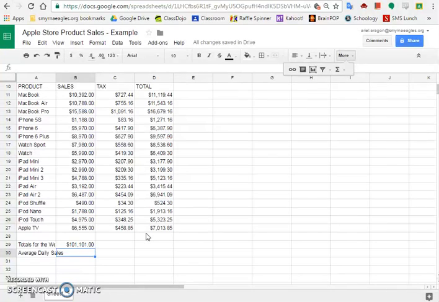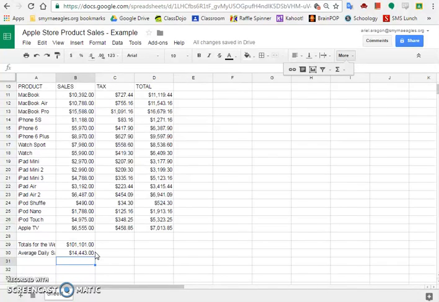So now for step 10, use division to calculate the total average sales per day. In cell B30, we're going to type this in. Type the =, B29. Notice it lights up. The division sign is next to the right shift key. And 7. And you hit enter. And there you go. We've got it already. So that was step 10. Step 11 was to hit enter, so we did that already.